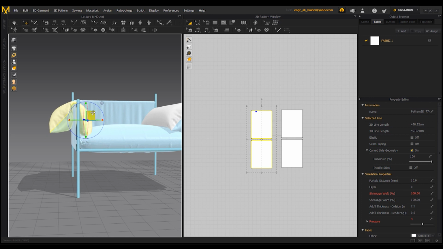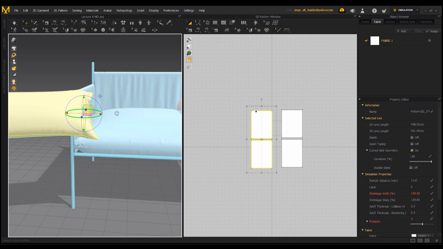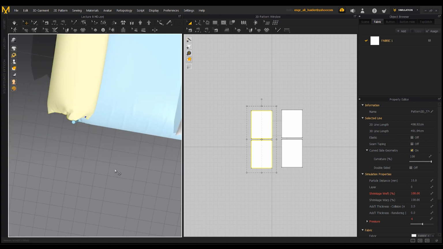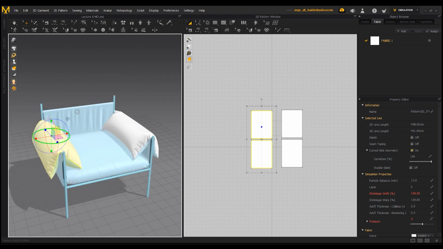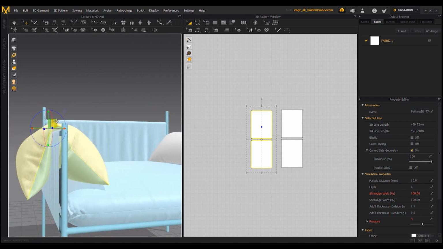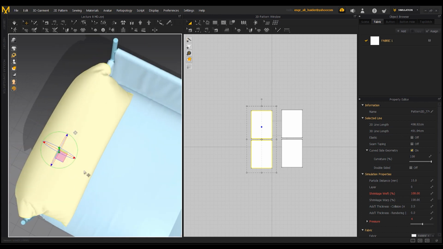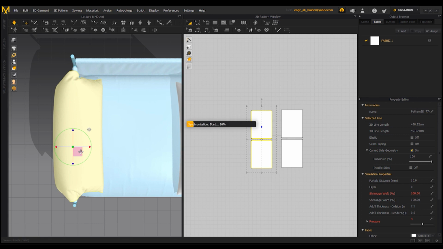So just move it here and just rotate it because that side was the other side. Hold on, press 5 from the top view, select this guy, and we rotate it like this, move it, and 5 again, space again.